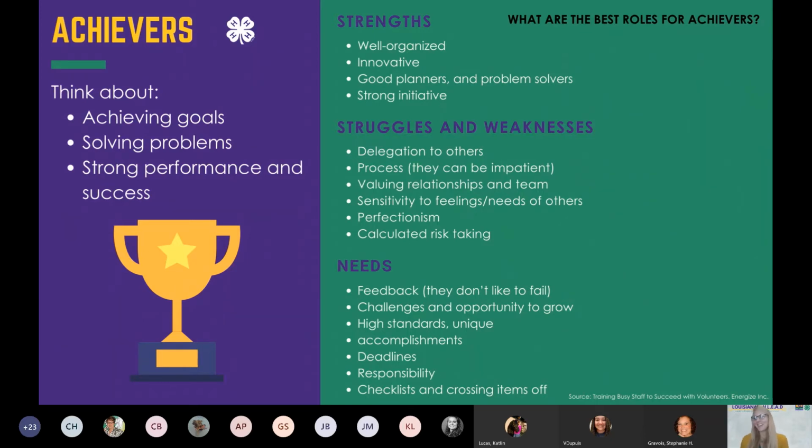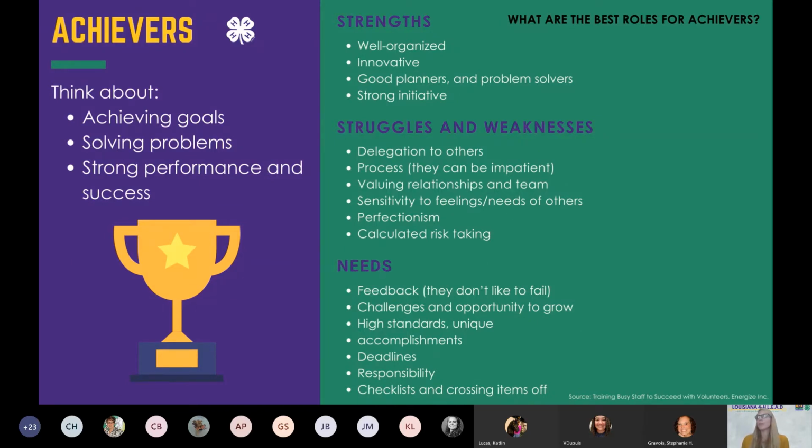Lynette said, that's me. Hannah said me. Dr. Fox said me. Victoria said, I think I'm a part achiever. Okay, so I'm going to say not everybody's going to fit perfectly into each slot. Thank you, Victoria. Charles says pretty much. So we have lots of achievers on the call.